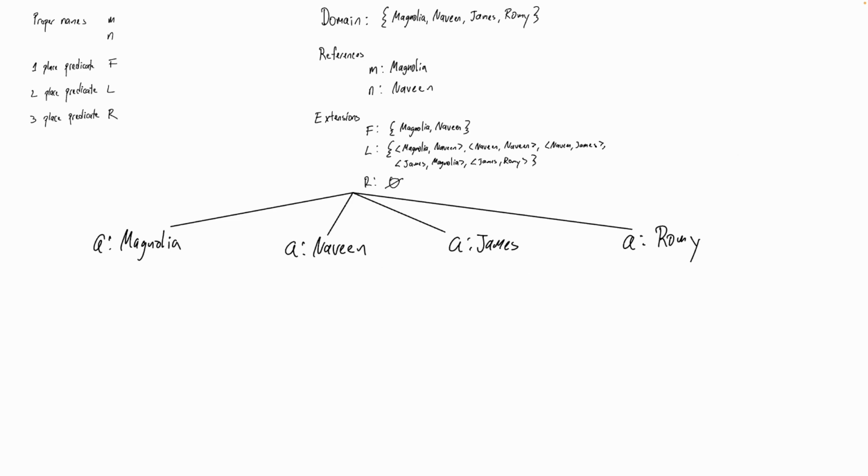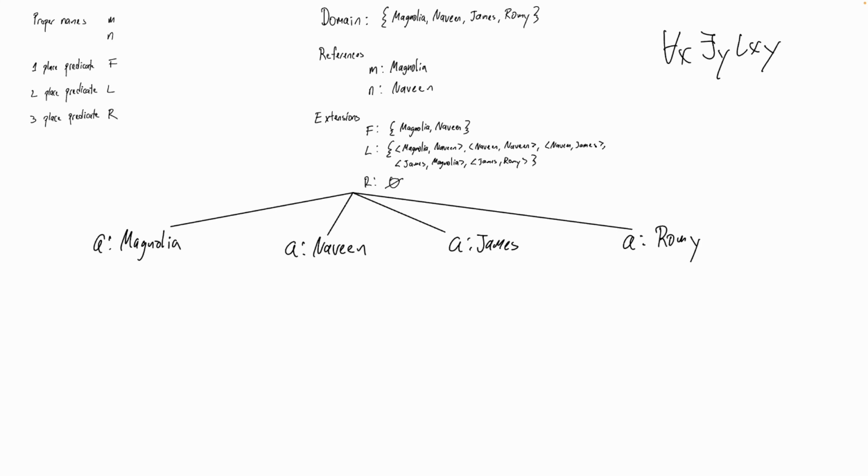Now let's look at some slightly more complicated examples. We'll start with for all x, there is a y such that Lxy. Is that true or false on this valuation? We know from our practice with translation that, assuming that L stands for loves, that formula is saying that everyone has at least someone that they love.